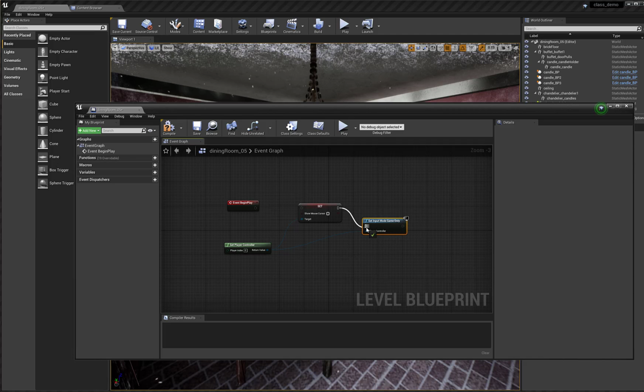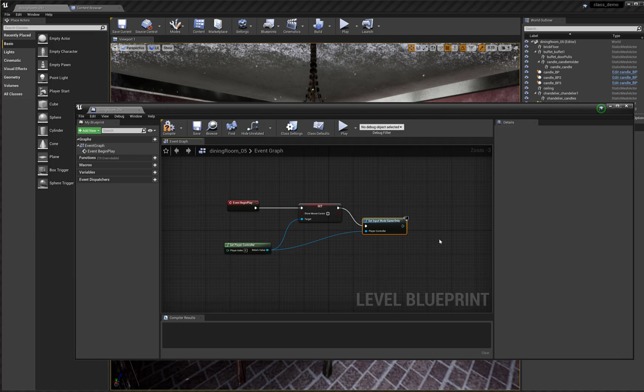And to go even further, I can connect these all so that now in this game, when this level starts, I know that the mouse cursor will be hidden and the game will be looking for input only from the player controller related to the game. So I think that these are really interesting nodes. Take a minute to wrap your head around them so that when we get started making the menu, they'll be more familiar for you.